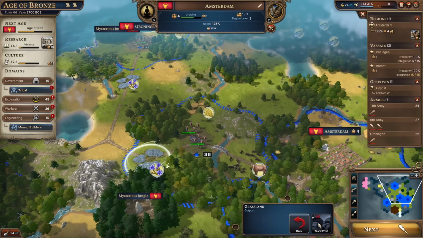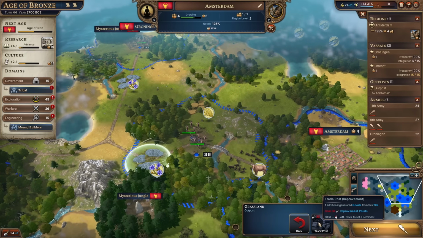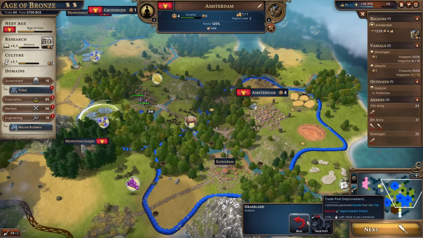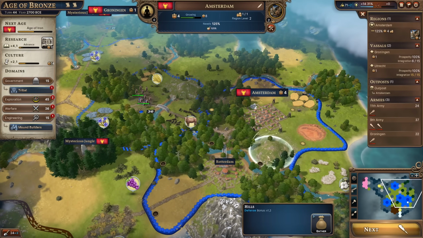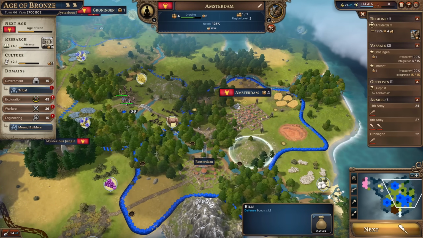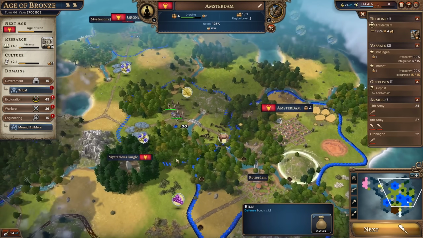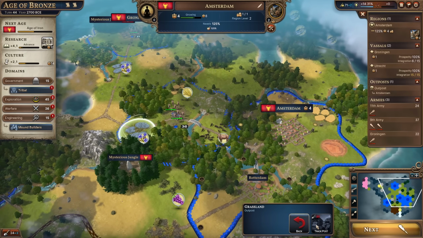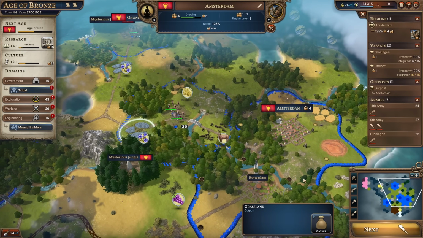So this grassland, for example, I can build a trade outpost there, which is expensive. It's 30 improvement points. So pick wisely where you might want to build one of these things. You might not have the sheer luxury of building it anywhere you like. I mean, sure enough, you can, but it is a hefty investment, at least early game, those 30 points.